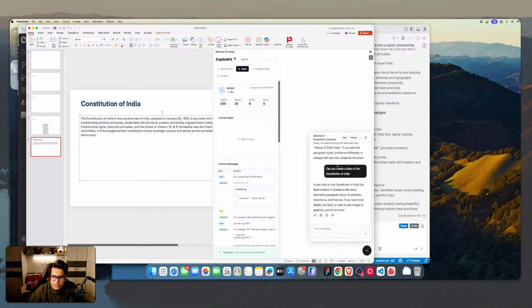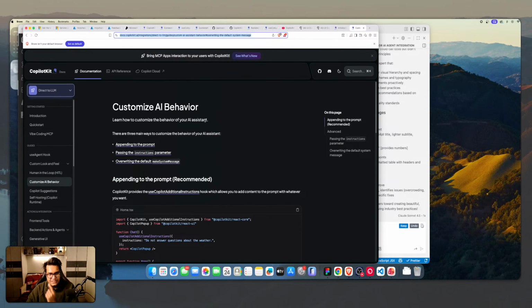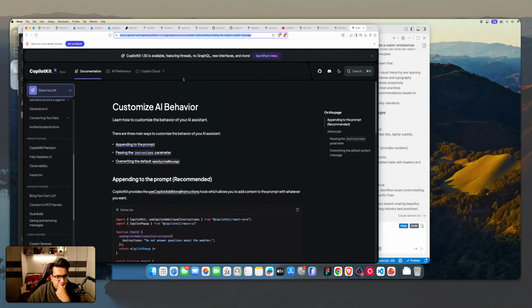I think this is good enough. I don't know how we will create images or graphics, but it's fine. It's looking good. Okay, and let's add use Copilot agent renderer here now, and let's say, where is agent renderer?